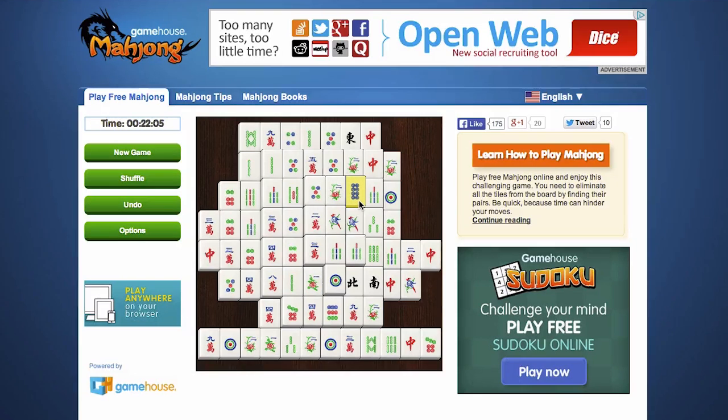And so that tells me that there's a match for this tile, this blue tile with the eight small blue circles, somewhere, but I can't see it. It's hidden at the moment. And so you need to keep that in mind. If you have a tile that's all on its own like this, and it doesn't have a readily apparent match, you need to try to keep uncovering more tiles in the hope that you will uncover a match and help get more visibility into the game that way. So I'm going to try and keep that in mind. I don't want to ignore this tile, even though I don't have a match for it visible anywhere yet. I want to remember that this is something to keep an eye on.